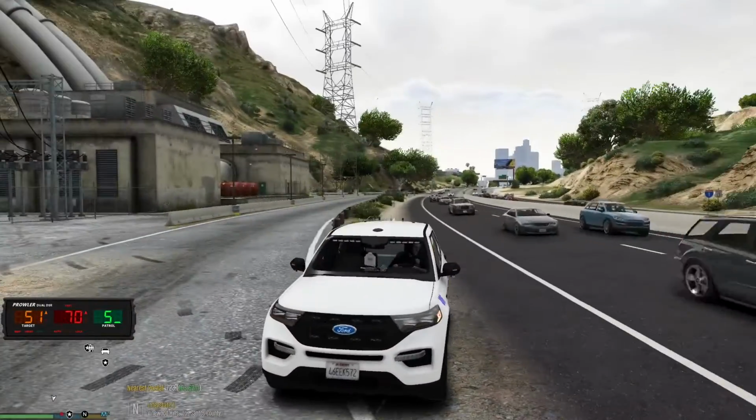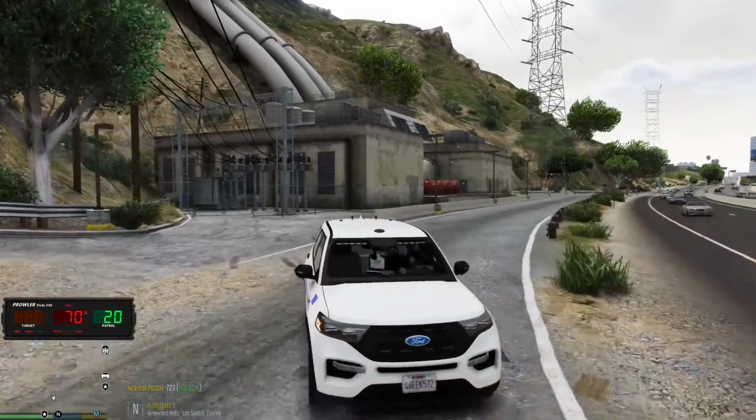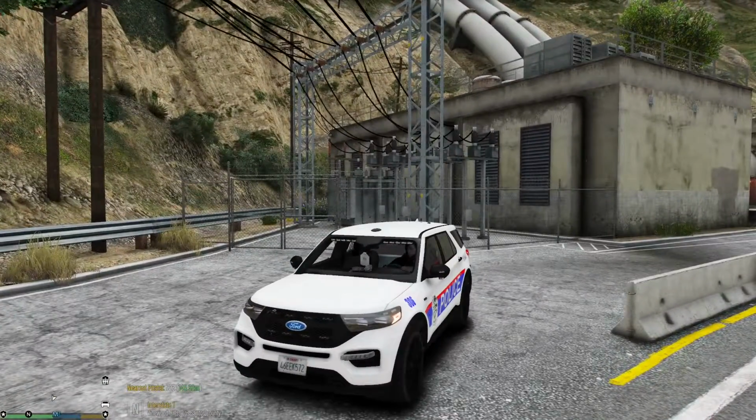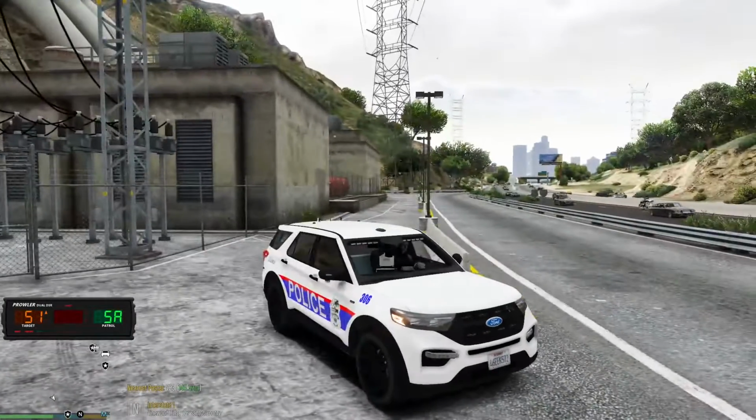So there you guys go. You guys now have the Prowler radar inside your game. You guys are good to go. You guys enjoy this. Have fun with it. If you guys want to turn it off, just hit the number 9 again. It'll go off. If you turn it on again, all you have to do is hit the number 0 and number 1 and number 1. Do stationary away, and you'll start clocking your speeders. But you guys have fun.